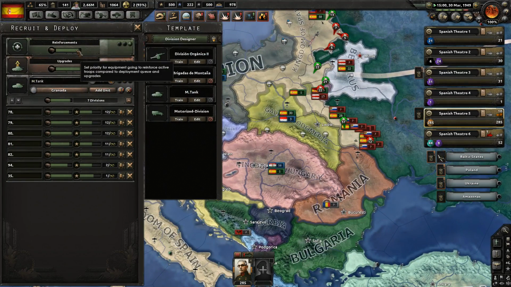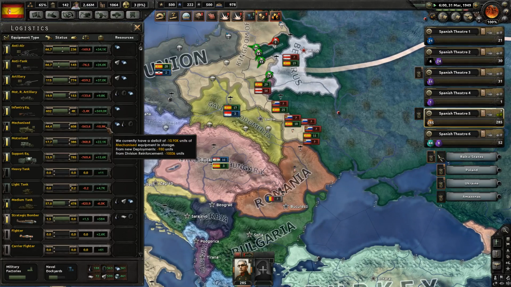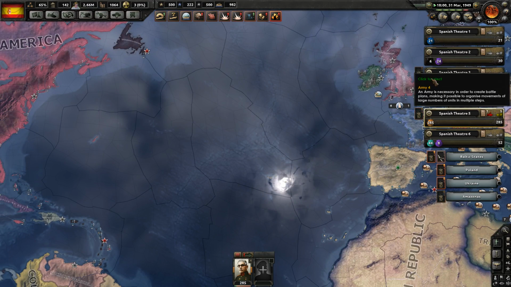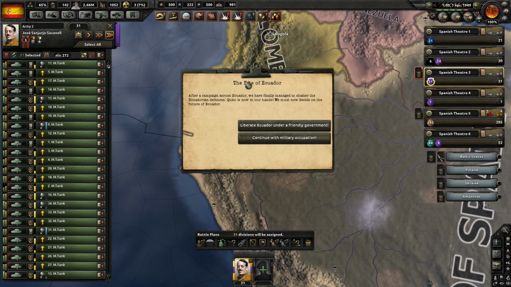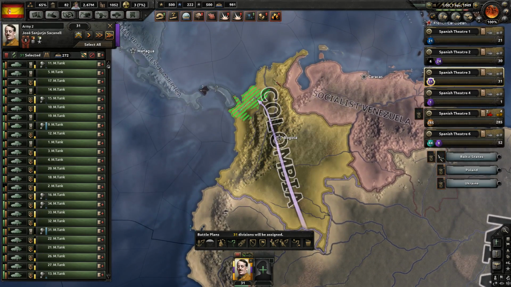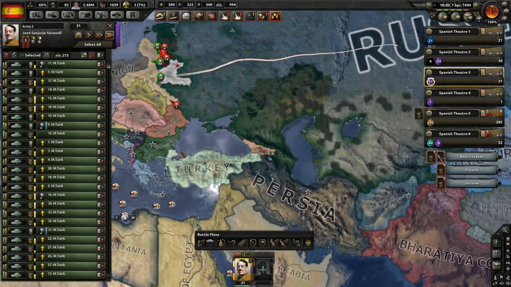Just reinforce whatever we have. We should have enough equipment for everything. Not the tanks apparently, but the rest of it should be fine. And yeah, we're just gonna relax a tiny bit right now. Colombia, fate of Ecuador, yeah. Continue with military occupation. And just everyone get assigned right here. And we're gonna wait as long as we possibly can with this war. As long as we possibly can.